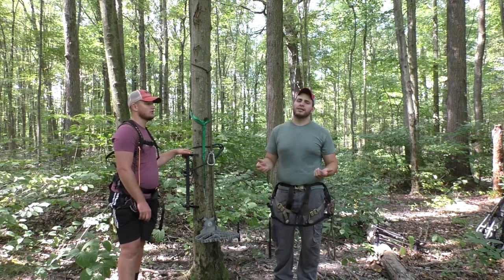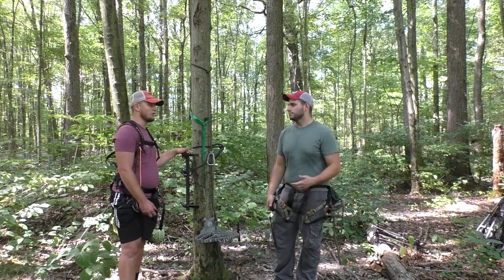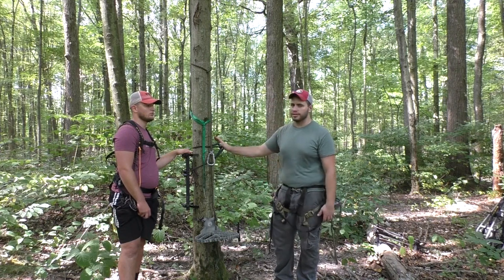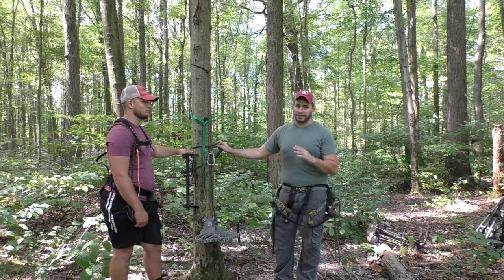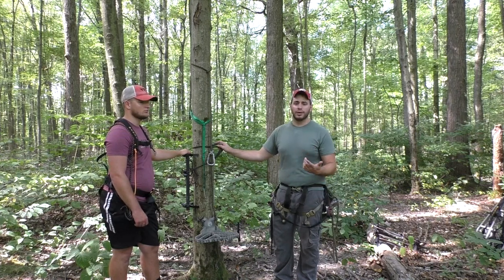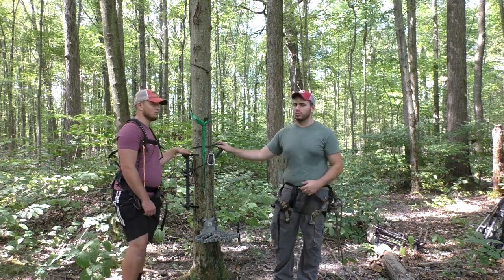And if you're doing a hanging hunt right now and you're looking to transition to a tree saddle, it's a really easy transition, okay? All you need is a platform and the saddle. Platform and the saddle, it's done. If you're going from a climber to a saddle, it can be a little more intimidating because you have to learn your climbing method, then you have to learn how to set up, things like that. There are some excellent resources all over YouTube, all over the internet. Go to the Saddle Hunter Forum, go check out G2 Outdoors or DIY Sportsman, even the Hunting Public now are getting into saddle hunting. So there's tons of great information on the nuts and bolts of it all.